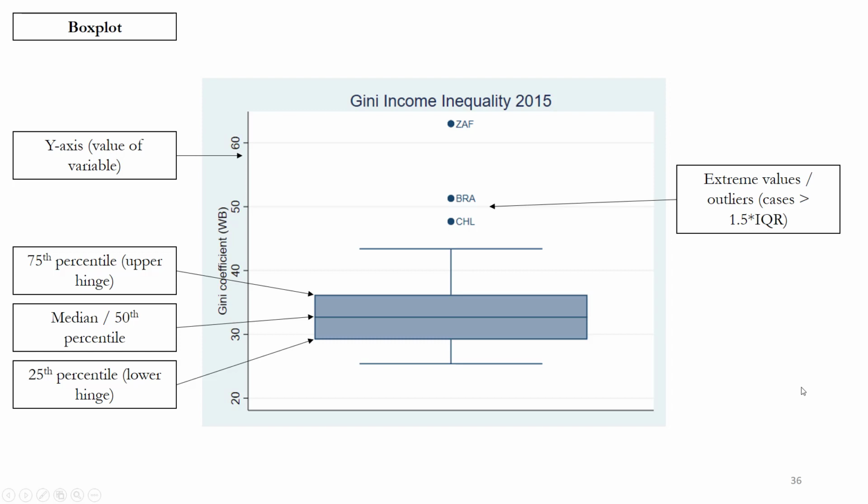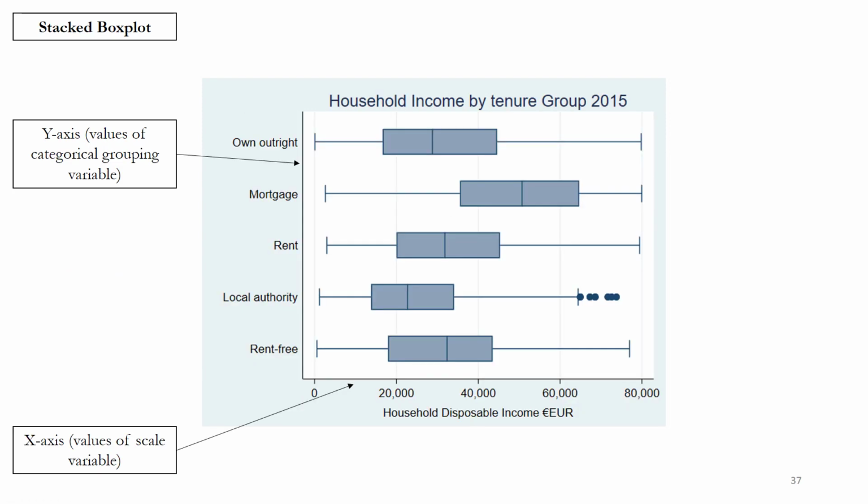So if you can imagine as well, it's sort of like looking down on top of a histogram. It allows us to see where the concentration of cases is, but more importantly, it allows us to assess central tendency. Is the median representative of a typical score, or are those scores spread out quite widely, or are they narrowly concentrated? We'll do an example in a moment looking at income.